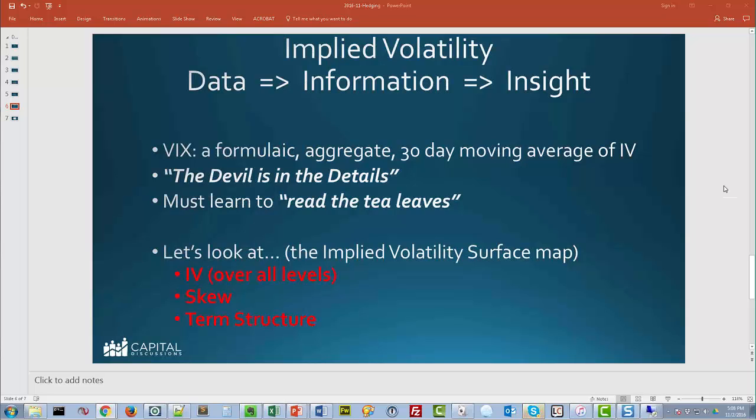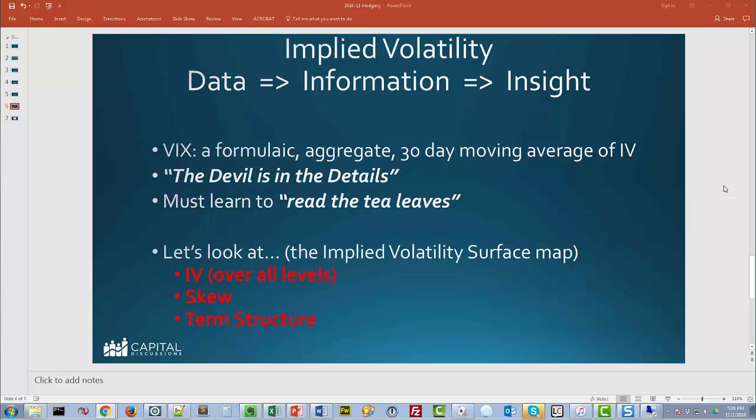But you really can't stop there, okay? You have to be able to have the insight to understand what's happened before, learn from history, understand the possibilities of what could end up changing, and then be able to take all of those data points and say, how do I actually put a hedge in place that I want? Some people take a look at the VIX is going up. I got news for you. The VIX is going to end up going up every day between now and the expiration, so it's practically a certainty. And here's why it's a certainty.